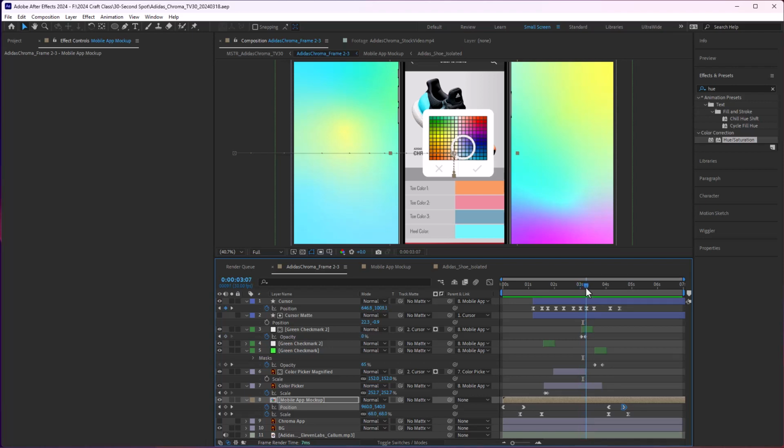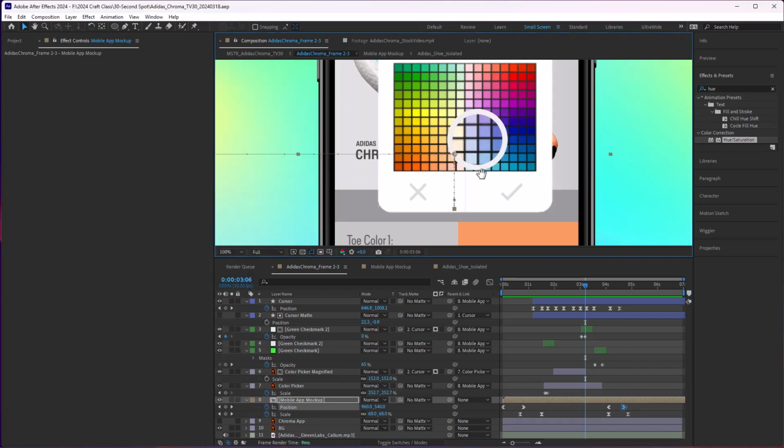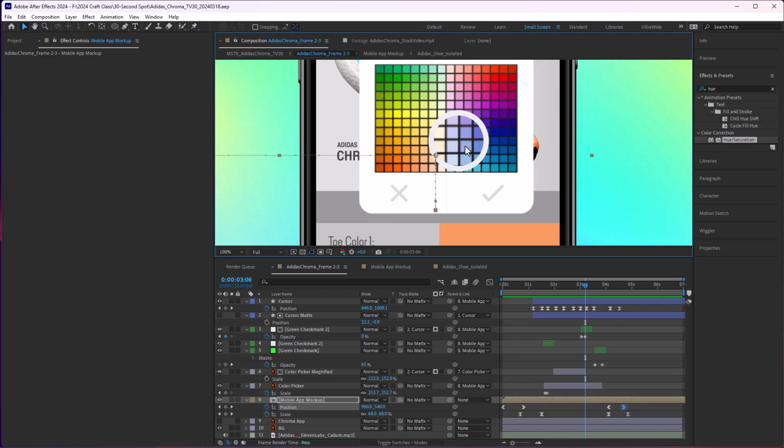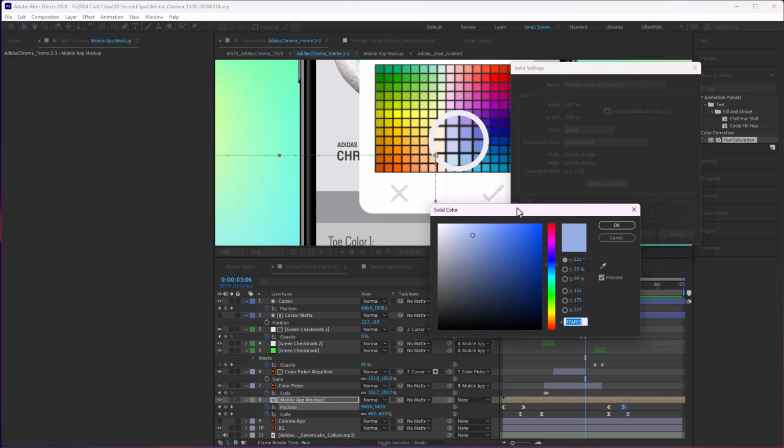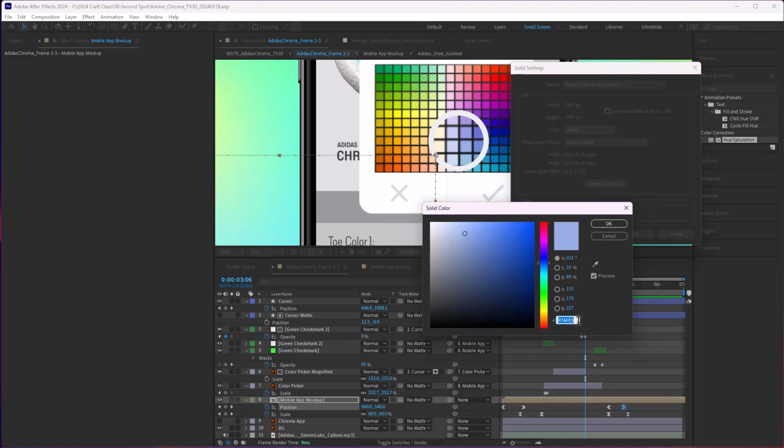I want to grab the hex value of this color right here first. If I zoom in, it's going to be this color that gets selected to make the call and make this color change. One way I've found to pick accurate colors easily is to add a solid layer, use the color picker, and then copy the hex value. So if we do Command Y to add a solid, and then I grab the color picker eyedropper and click that, I see this is the hex value that's been selected.